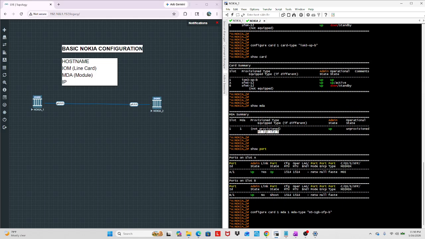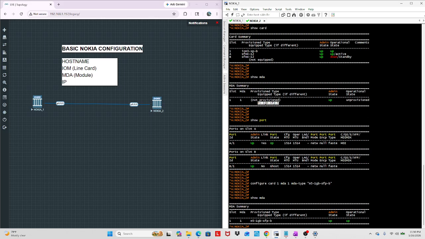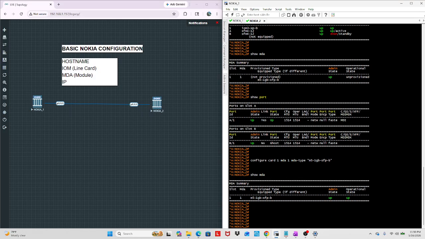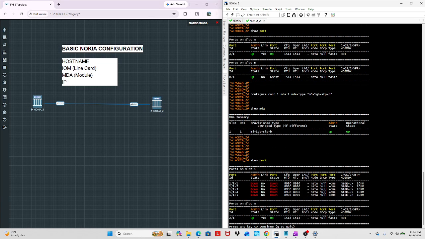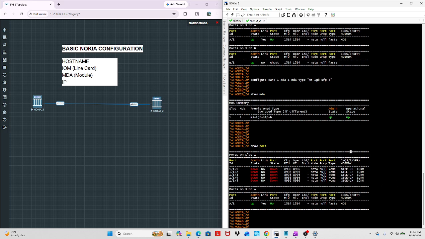Okay, so show MDA. So our MDA is up, and then let's do show port again just to verify. And now we see we have interfaces showing. So we're done with that, and we need to save our configuration, admin save.